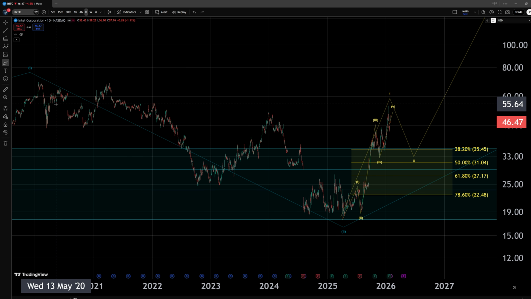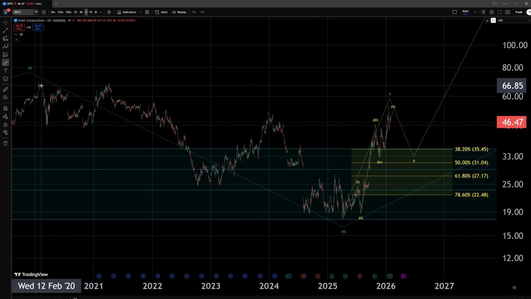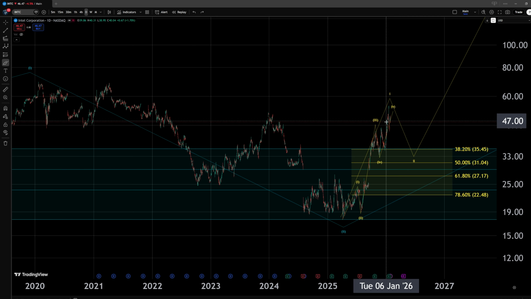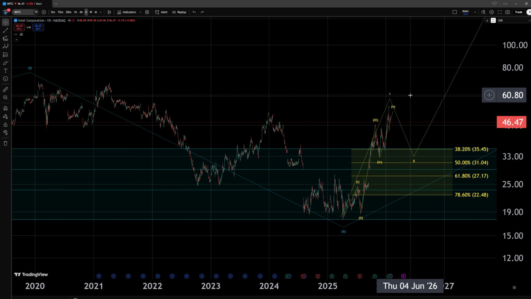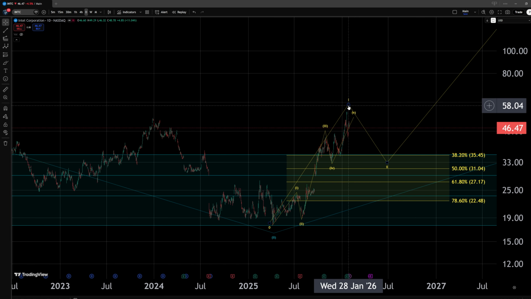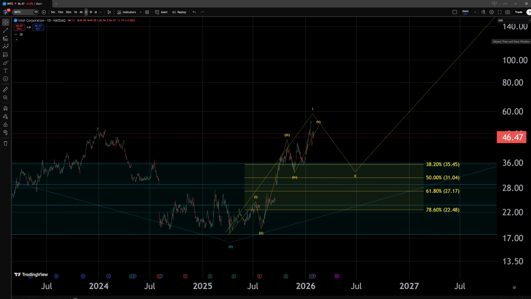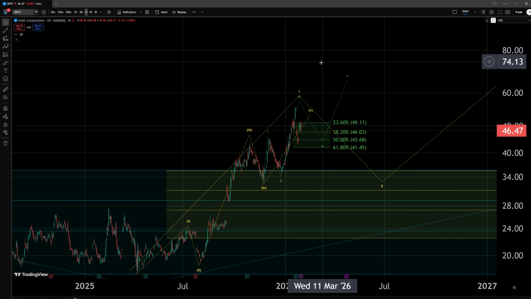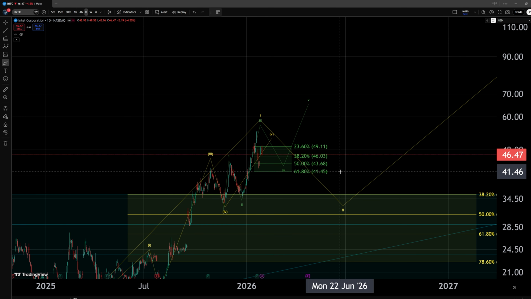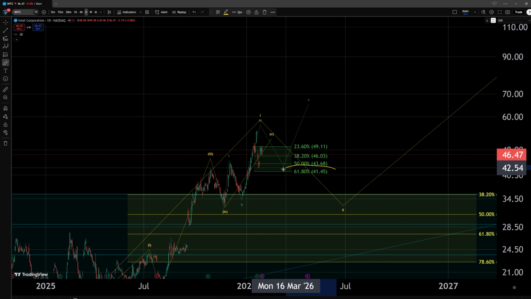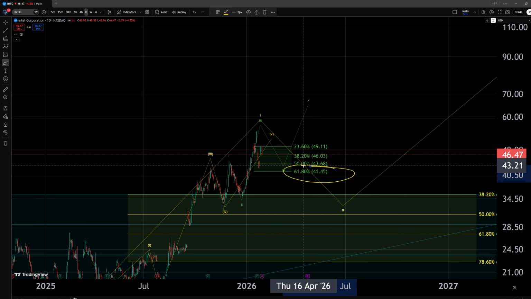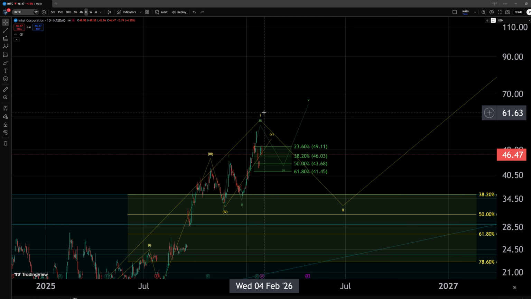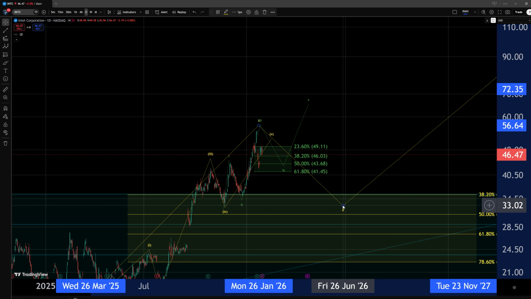Now, we don't even have a structure strongly indicating we should expect further downside once we have this pattern complete, because again, extensions could occur, but it is a good early signal that we have broken the area of resistance initially. Now, in terms of extensions, they are in place. We have been tracking them since the previous video, and I provided you this area of support, where a break below the 61.8% retracement at the $41.4 level would be a signal that this structure is rather likely going to extend in this larger wave 2 correction.